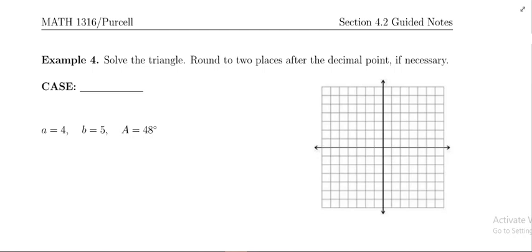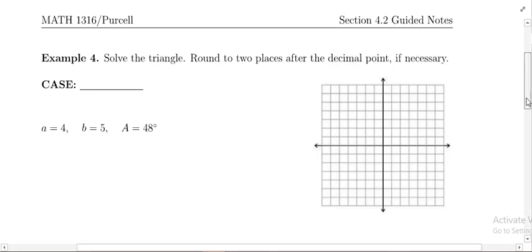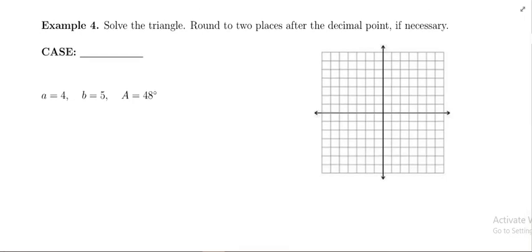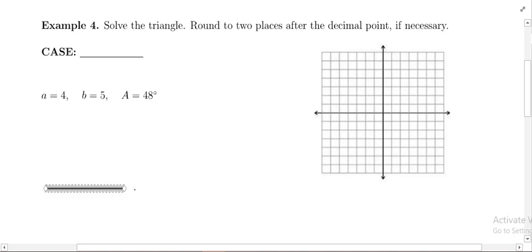All right, so let's go ahead and draw a sketch of this. Again, it does not need to be exact. So I'm going to start out by drawing my horizontal. I only know one of the angles here. I know that angle A is 48 degrees, so when I draw this triangle, I'm going to try to eyeball a 48-degree angle.